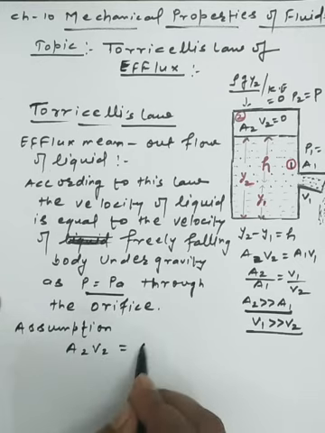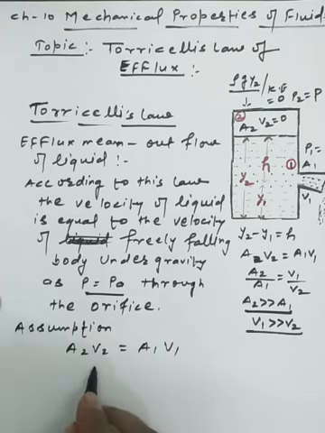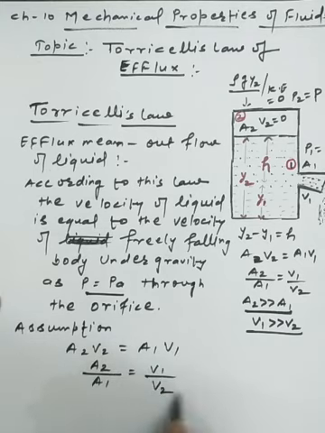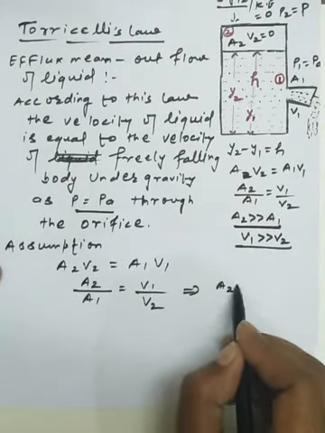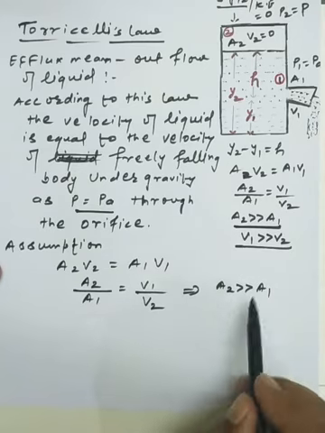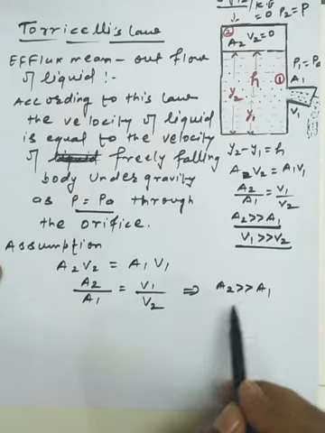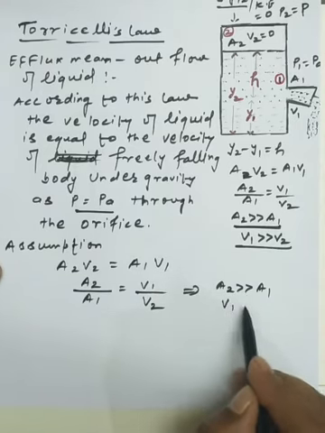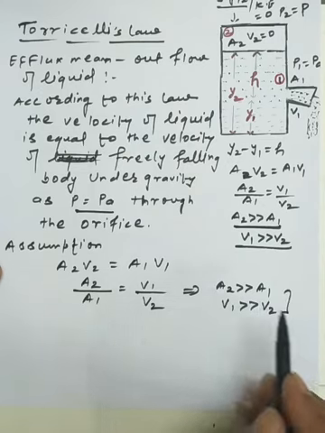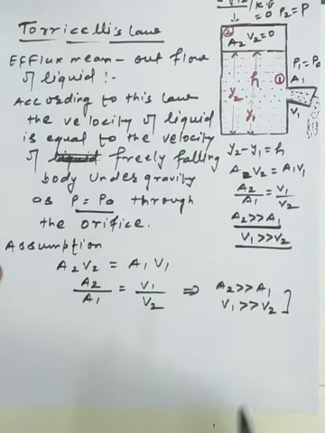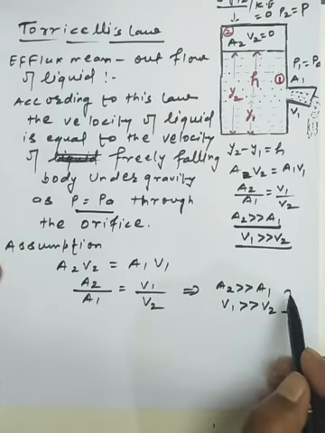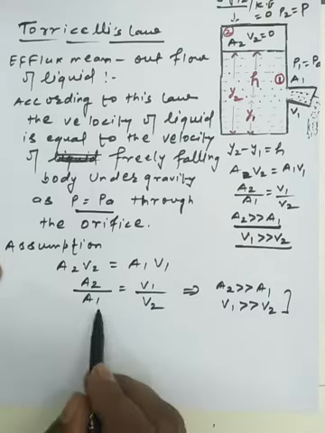A2 V2 is equal to A1 V1, so we get A2 upon A1 is equal to V1 upon V2. So this implies, as per our assumption, A2 is greater than A1. So the surface is very large, so we are assuming that the water is stable. So V1 is greater than V2, as the water at this point on top is assumed to be at rest. So for this case we make a basic assumption here. Okay, now apply the Bernoulli principle.